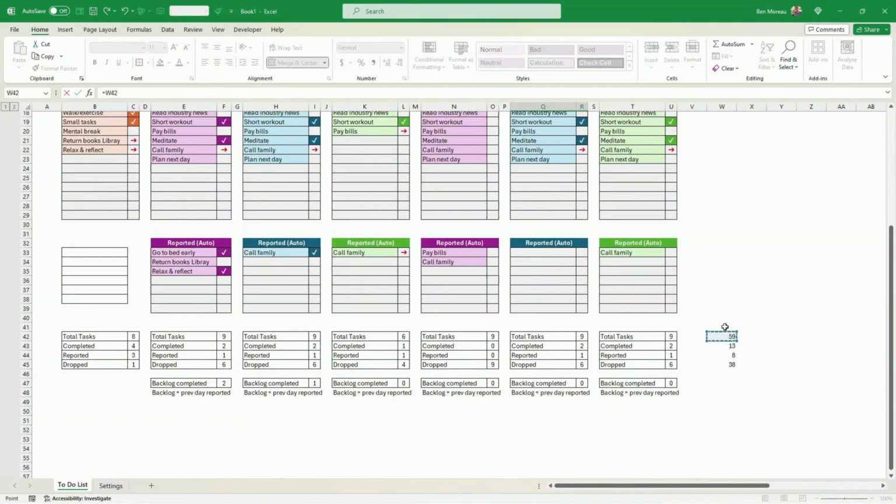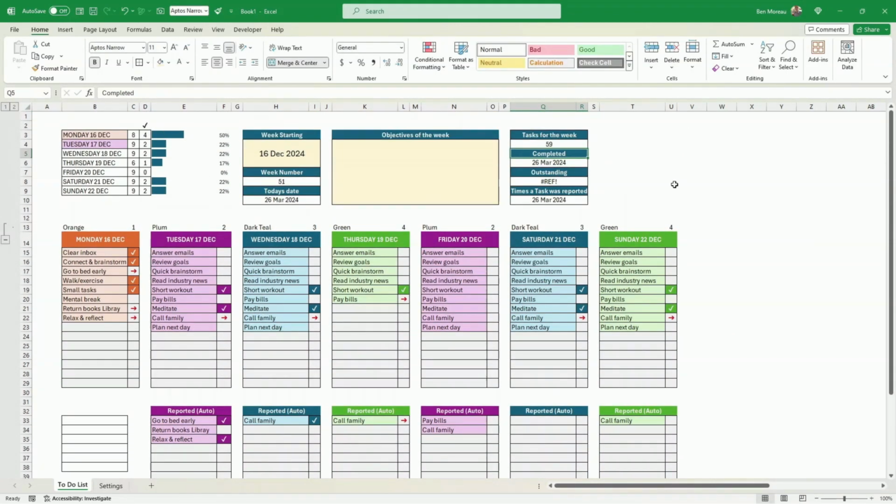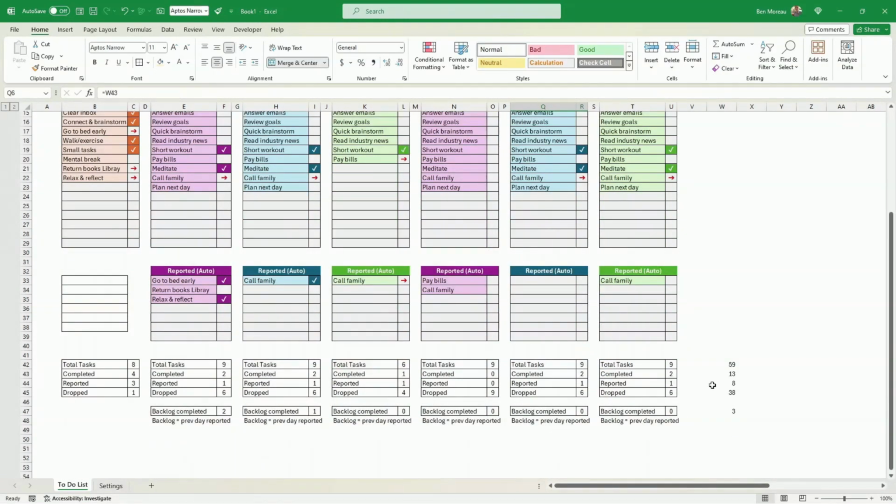Completed. Okay, for tasks completed, I'm going to have a look at this total here, but I also want to check the backlog completed here, because the backlog completed is just checking on the bottom part here if it's been reported or not.